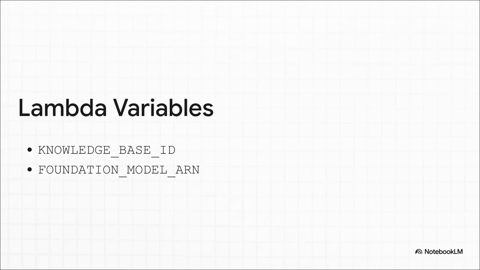So the crucial point is how we configure this Python 3.12 Lambda function. We have to inject two very specific environment variables. The first is the knowledge_base_ID, which you can grab directly from your Bedrock console. The second is the foundation model_ARN. You can point this one to Amazon Nova Lite, or because the architecture is so flexible, you could easily swap this out for another model if you wanted to, like Anthropic's Claude 3 Haiku. Basically, these variables tell our Python runtime exactly which AI resources it needs to retrieve from and generate with.